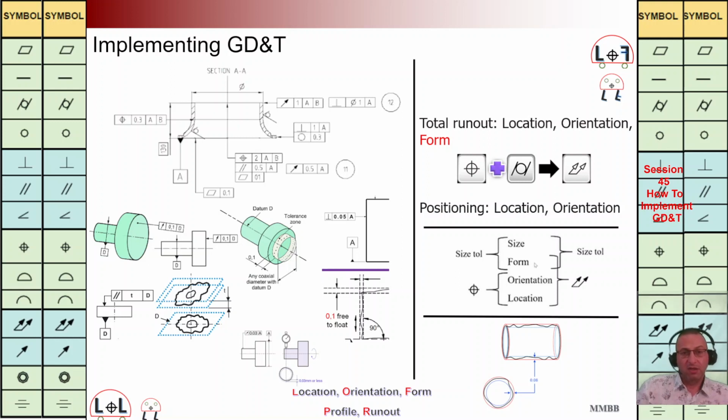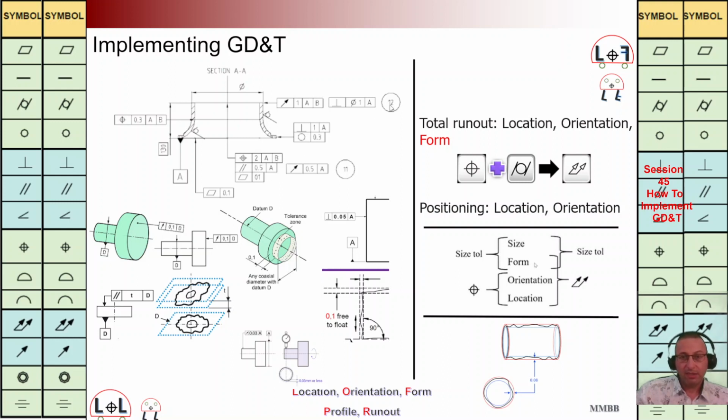And now I would like to talk about this parallelism and this run out. In this figure, we can use each of them. We can use parallelism and run out. If we use this run out, it means this surface can go in this manner as it is highlighted here. I'm going to show it with the mouse. Whenever we have this parallelism, we have the same situation. Personally, I think it is good to use this parallelism, not run out. But both of them will work here.